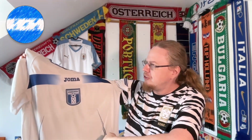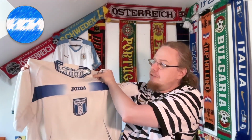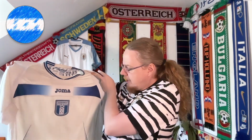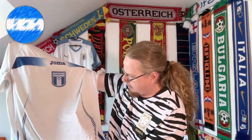I think they had some nice jerseys at the 2014 World Cup. Honduras, I think, has an outside bet of qualifying, but who knows. I see it's a double XL, so actually this should fit me just fine. So I'm quite happy with that. What I have to say though is that the color looks a little bit faded. There's a faded overall look.